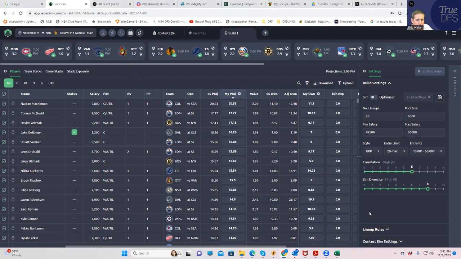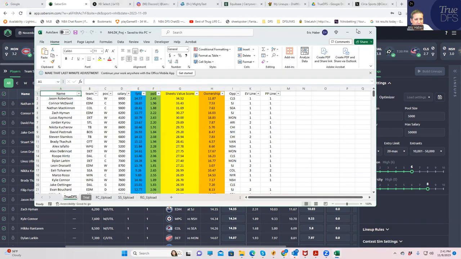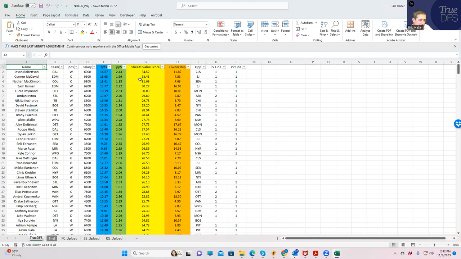Let's pull up my sheets, which are usually available on TrueDFS for premium members. We're listing all these guys and ranking them in terms of sheets value score, which, for those of you who haven't been here before, is a combination of both fantasy points and points per dollar. It's a little formula that accounts for the fact that points per dollar rankings usually over-reward the cheapos, where straight fantasy points over-reward the higher salary players. So sheets value sort of normalizes that.